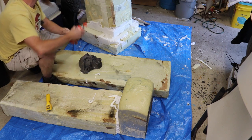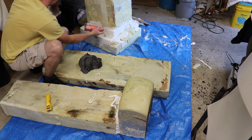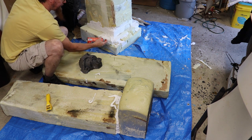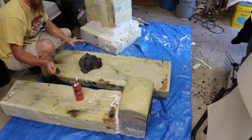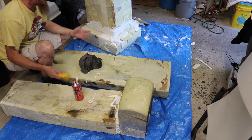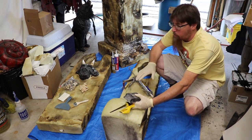And if you got any big spots in your tombstones you don't like, any big pock marks or holes, now's the time to go ahead and fill them before we go ahead and skin these guys. So I'm going to go ahead and foam these guys up. Maybe I'll nitpick here and there. And then I'm going to go ahead and cut these guys into shape them how I want them, because we're going to go ahead and skin these guys using any kind of general construction adhesive. It don't matter.